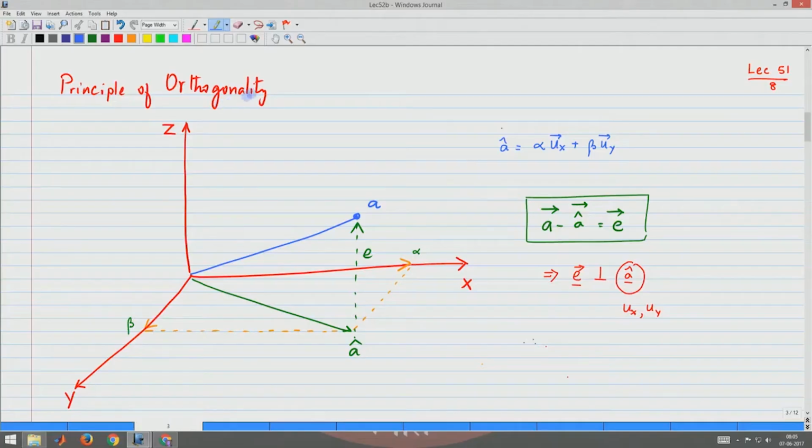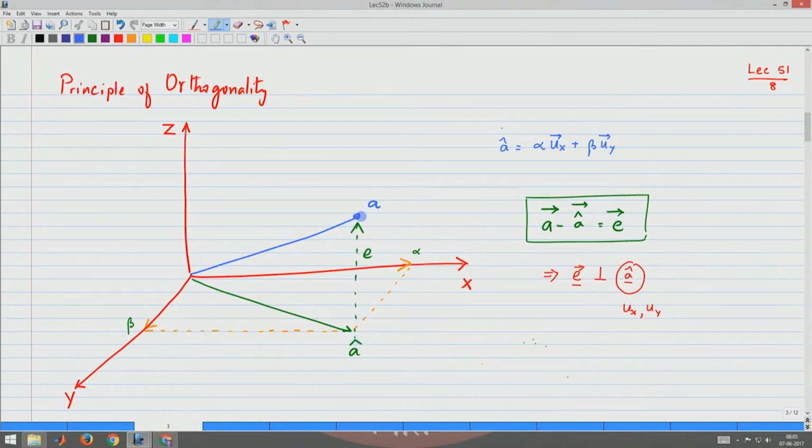Now, one of the key points in the derivation of the MMSE solution was the principle of orthogonality. Again, I will just mention it so that we have a good summary of the recap. The principle of orthogonality can be explained geometrically in the following fashion. If A is the vector that we are trying to approximate, we are approximating it with the components in the x and y plane. So, the best approximation will be A hat, which corresponds to the perpendicular projection of the point A into the xy plane.